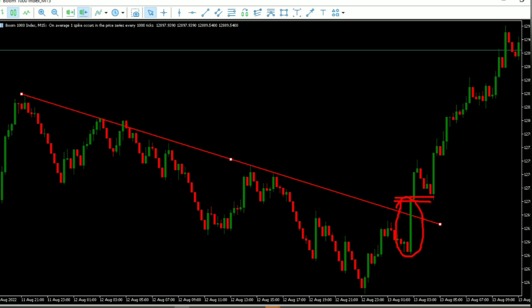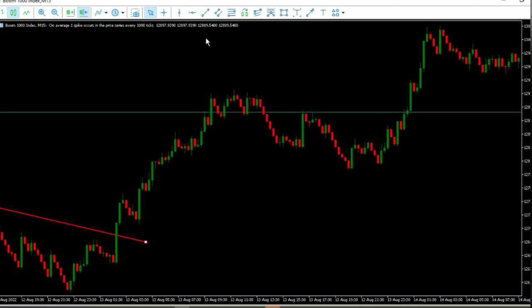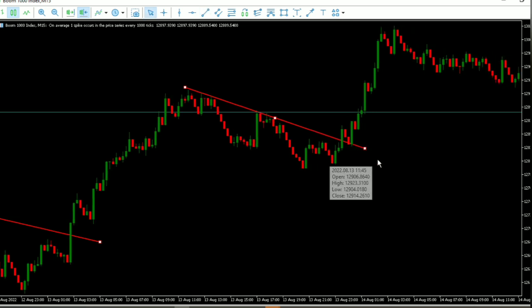a bull candle again. So if you place your trade here, and even if you place your tight stop loss right there, you can make a huge risk to reward ratio, just because the chances of the market reversing after the breakout are few, because this is a boom market. So most of the time this boom market is going to be rising up. So you can trade the trend line break strategy like this with a bull market.